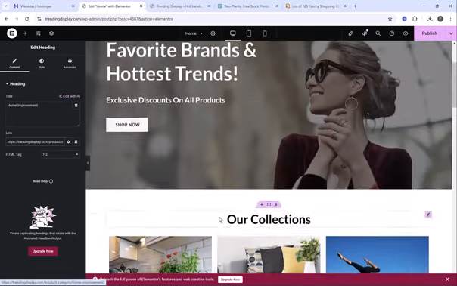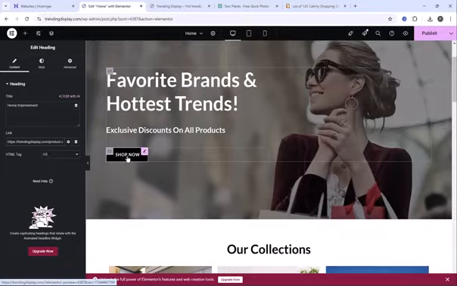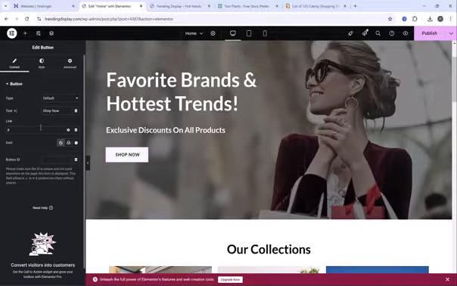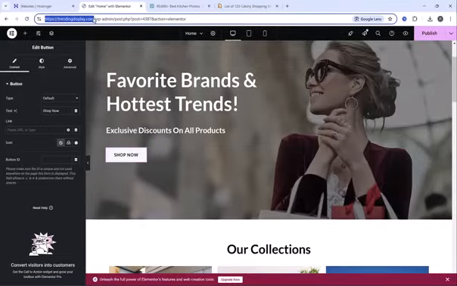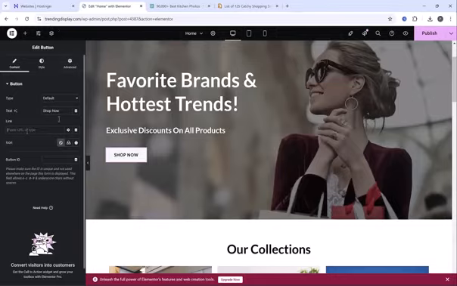Let's scroll up and add a link to the Shop Now button. This link will direct anyone who clicks it to view all products. Click on the button, and at the left side, we have to insert our domain name. Let me copy it from this page URL. Make sure to copy only the domain name, and then paste it here. And after the domain name, type /store. Let's save our work, and view the website in separate tab.